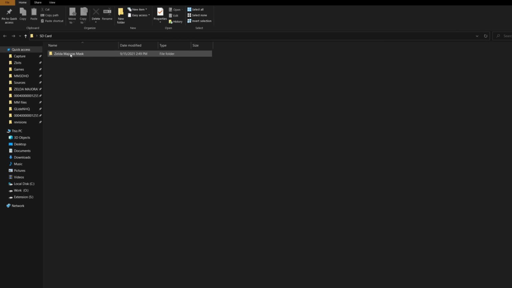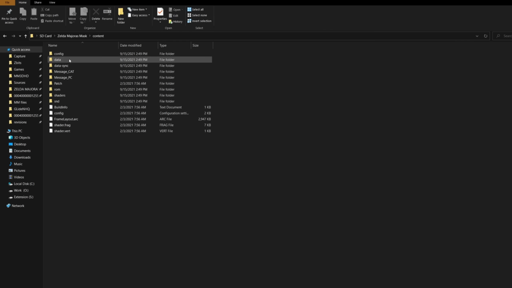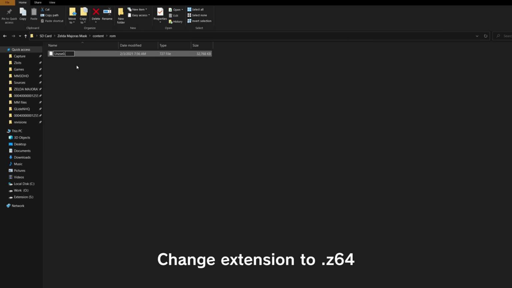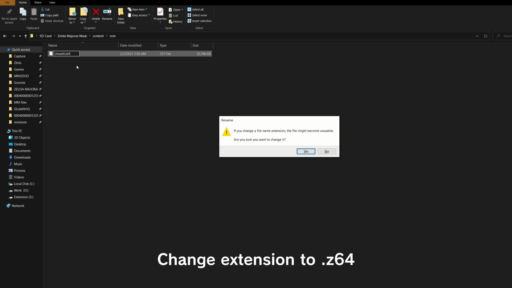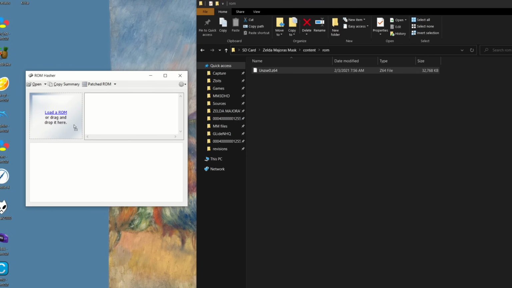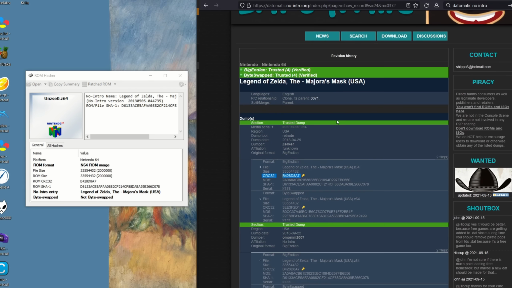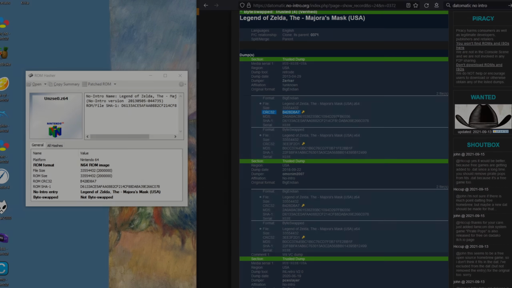The resulting dump will look like this. Open the content folder and then, surprise, ROM to find your dump. You have to change the file extension to .z64 to make it compatible with an emulator. In America, the dump you get by doing this will be identical to the data on an old cartridge, so even though the Wii U emulator sucked, you don't have to worry about the ROM itself.